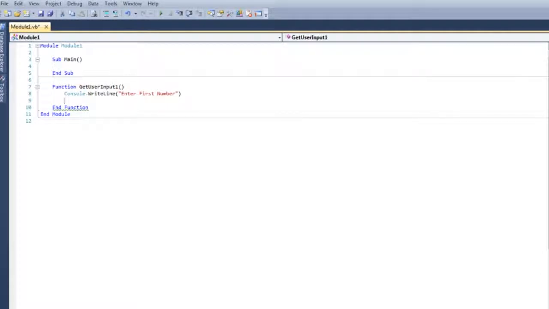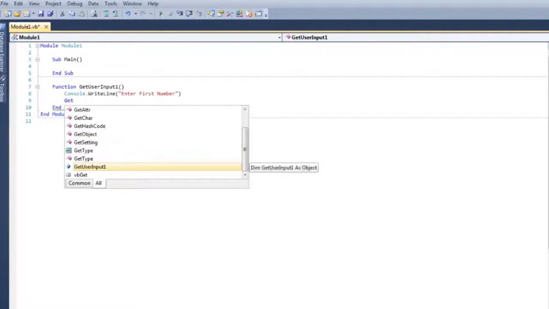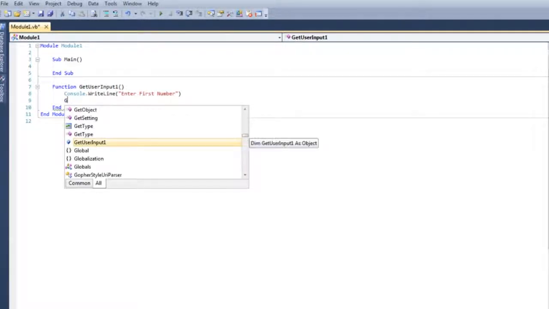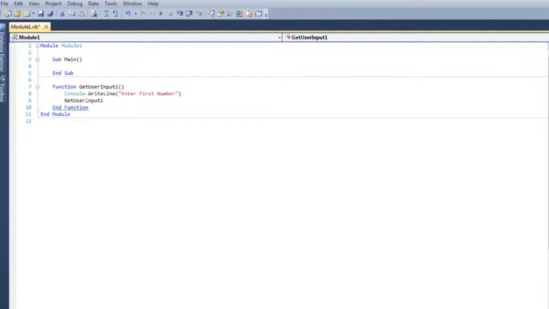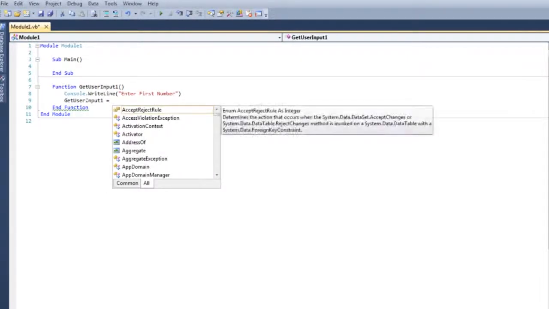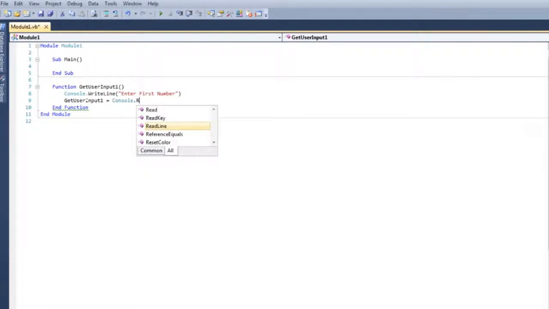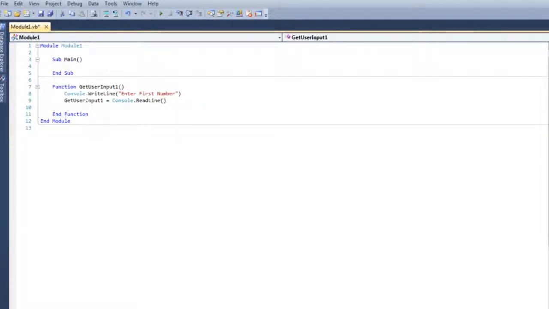There are two ways of setting what gets returned on a function. You can use the function name and then equals and then Console.ReadLine, obviously, because Console.ReadLine will just put the value in. There's no point in saving in a variable every time, to save on memory space. I'll talk more about this in validation and stuff as well if we come back to this program.